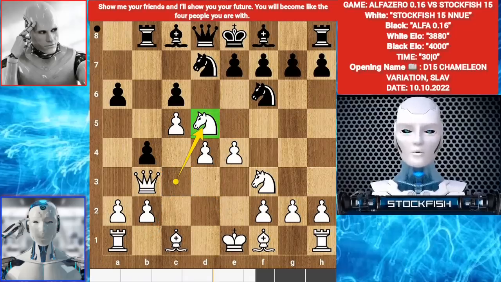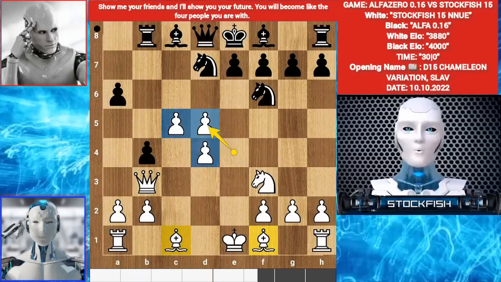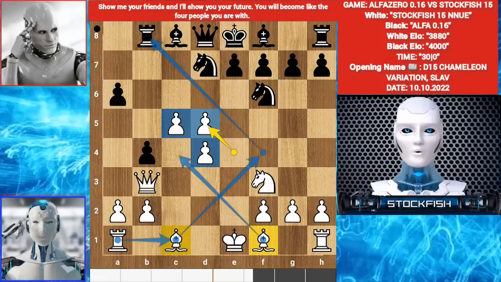Knight takes d5. c takes d5. e takes d5. I create a pawn box. Bishop f4 targeting the rook. Bishop here, rook c1. And d6, c6 is my future plan.